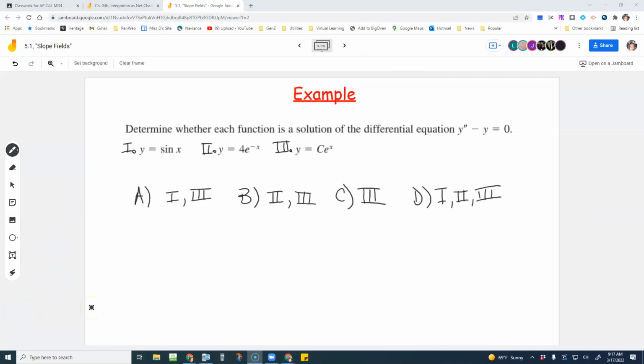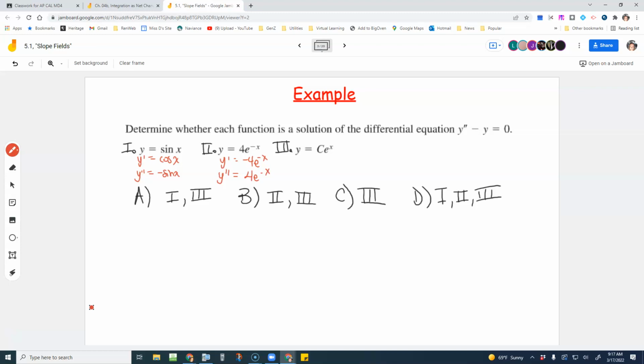Right? So as you took a couple derivatives, for instance, if I was to look at this one, y prime would have been cosine. Y double prime, where are we at? For this one, y prime would have been negative 4 e to the negative 4x, and a lot of people would start asking me the question, why a negative? Who can answer that? The derivative of e to the u is e to the u times u prime. So 4e to the u is 4e to the u times u prime, which is negative 1. And so where am I going to be when I come back to the second derivative? Right back to the original.